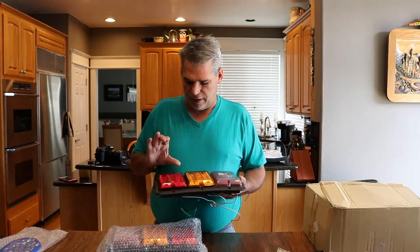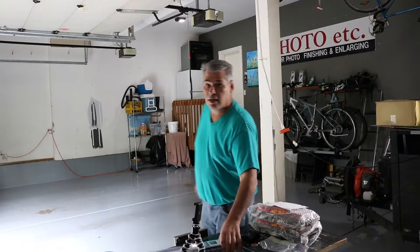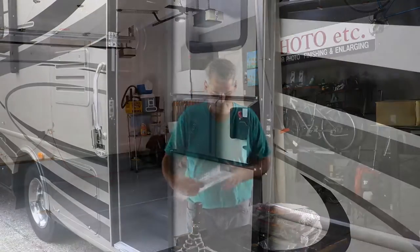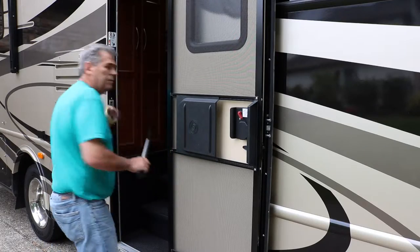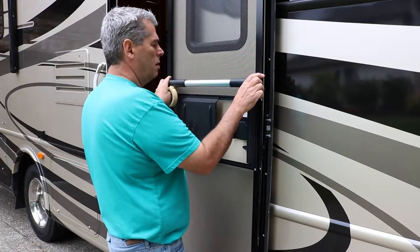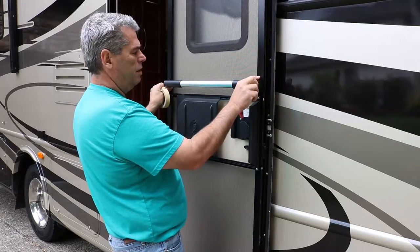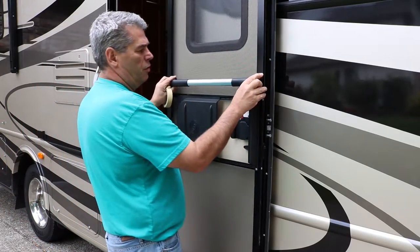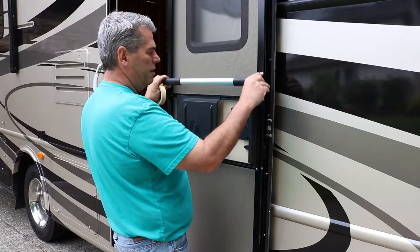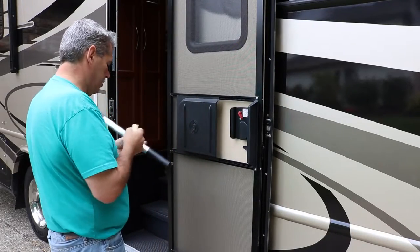I got these online and they're just made much better — they're solid backed, they unscrew here for the light to come out if you need to replace the bulbs. Good morning! First project — putting on the screen door crossbar. Let's get started. First part of the project is getting our width correct, so once we set our width we'll turn it over and screw screws into the back, that'll set that width.